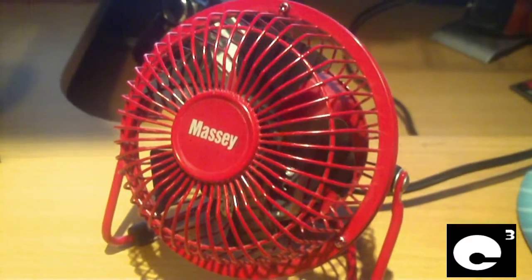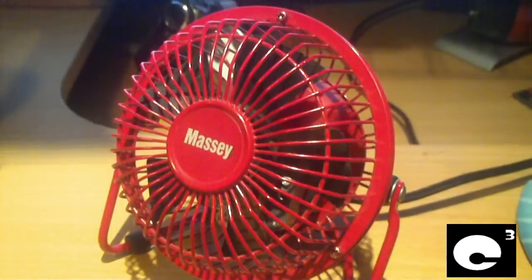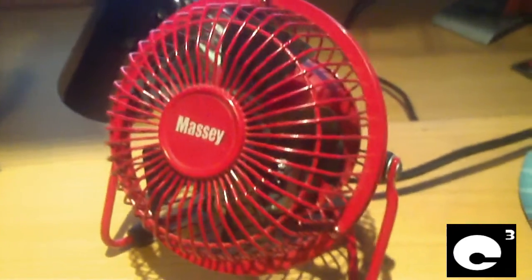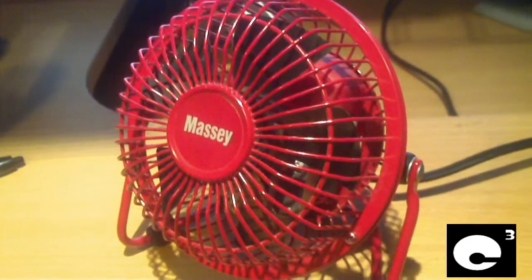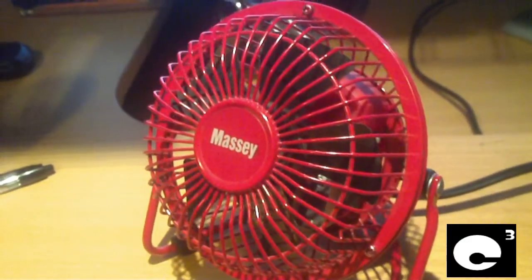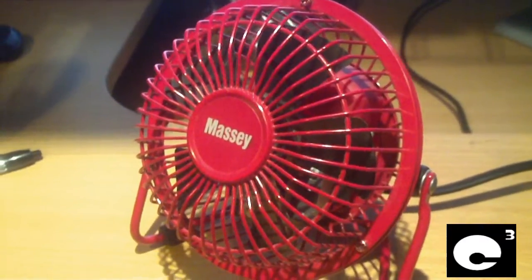Hey everybody, in this video I'm going to be talking about this modification I've done to my desk fan. And you're probably wondering, Nick, why are you posting a video on the Q Computer Channel about your desk fan? Well, as we all know, most computer techies sitting in front of a computer at a desk would like to have some sort of cooling when the room temperature gets pretty hot. So most computer users will have a little desk fan sitting on their desk blowing air on them.